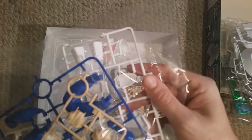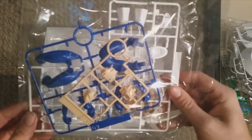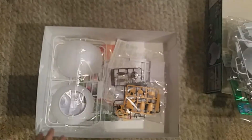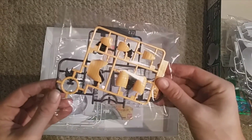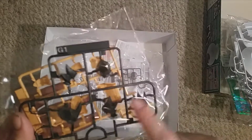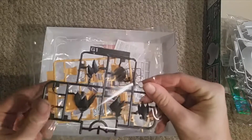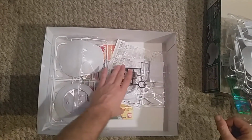So this is the Vegeta action figure. I guess the hair is not in this bag, but you do have to assemble the rider. It is a static, non-moving action figure of Vegeta to sit in the seat. So here's his armor pieces and his hair. Look at this hair, comes in 5 different pieces. This is a very nostalgic feel to it from back in the day, having to snap all this stuff out of a plastic molding.